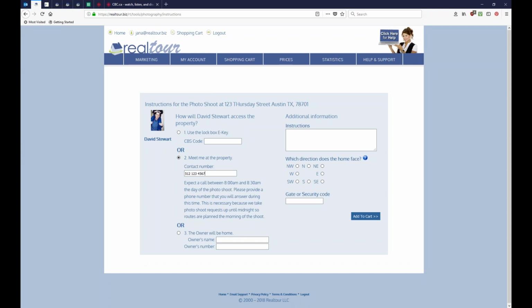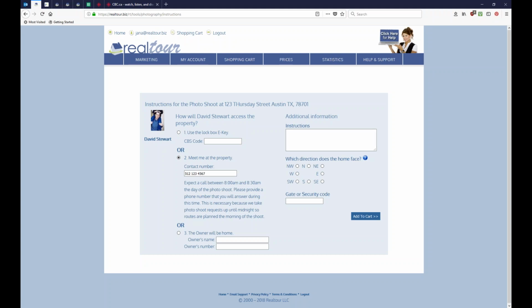It will save you a lot of time, okay? And you'll notice this especially when we get into making a virtual tour and when we get into making your e-flyers. A lot of the fields in those products will be auto-populated with information that you have uploaded in your account. Okay, so that's just one such example right there.